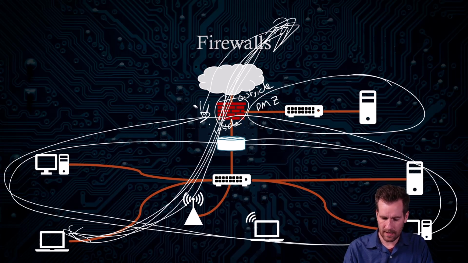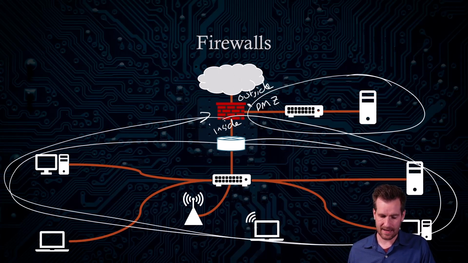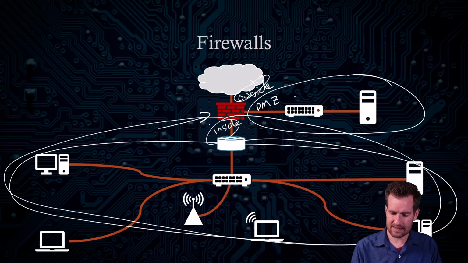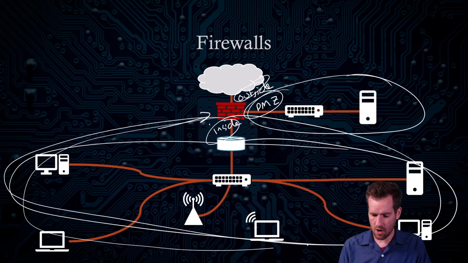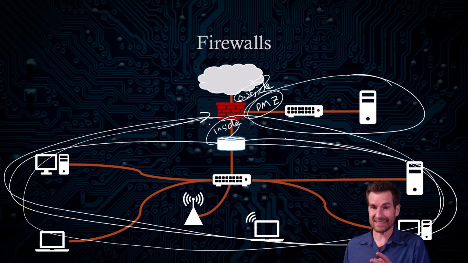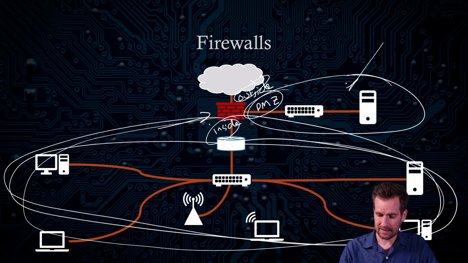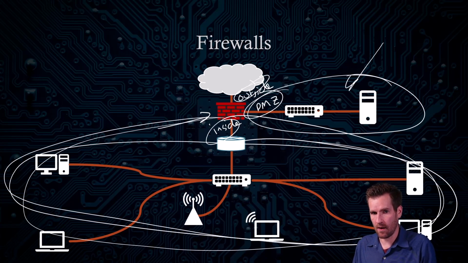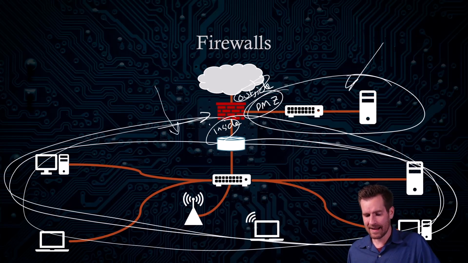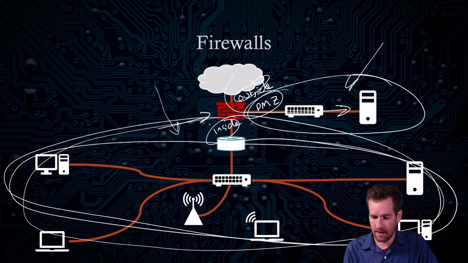And in this example right here, we have these different areas. Like I mentioned, we have an outside, we have an inside, and we have a DMZ. And the inside, for the most part, we don't want anything to access it unless, once again, it's a reply to some sort of information that we've requested. But the DMZ is a little different. The idea behind the DMZ is that we have this less secure network that is blocked just like the inside network, except there are a few holes poking in for services.